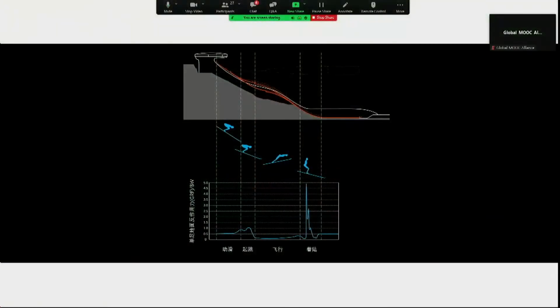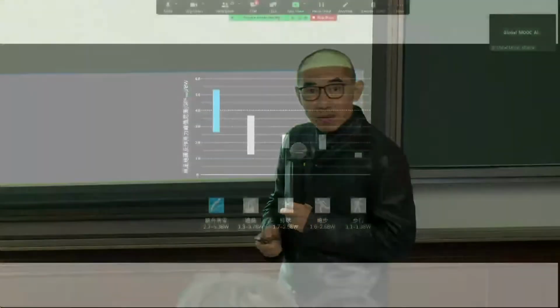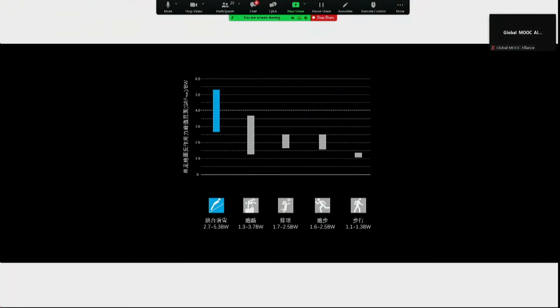Let's look at this, a ski jump. Almost all the sports facilities for the Olympic Games are designed for a particular type of human body, usually superhuman bodies that have been trained for a long time to perform difficult positions or very extreme movements. This is a ski jump. You see the cycle of a ski jump, from the in-run to the takeoff, to the flying, and to the landing. If we look at the next image, this is the body weight you are carrying in one of your knees. Ski jumping is not a very symmetrical game.